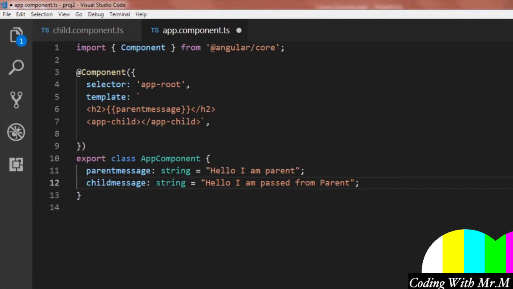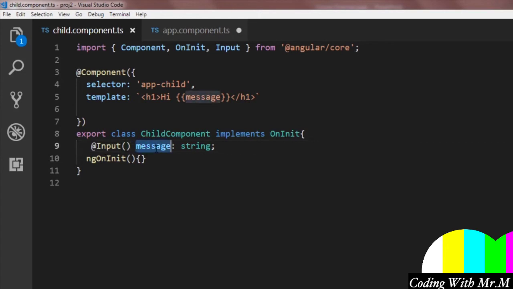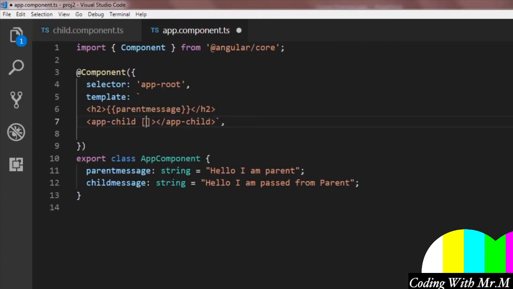Now the last step in the process of using input for component communication is using this property inside the tag, that is the selector of our child component. So I go here, I need to use property binding now. Let's see what is the name of our property. The name is message, so I copy it from here and I go again to my parent component, put the name of my property inside property binding and put it equal to the name which we have given the property here, that is child message. So I put this inside double quotes.